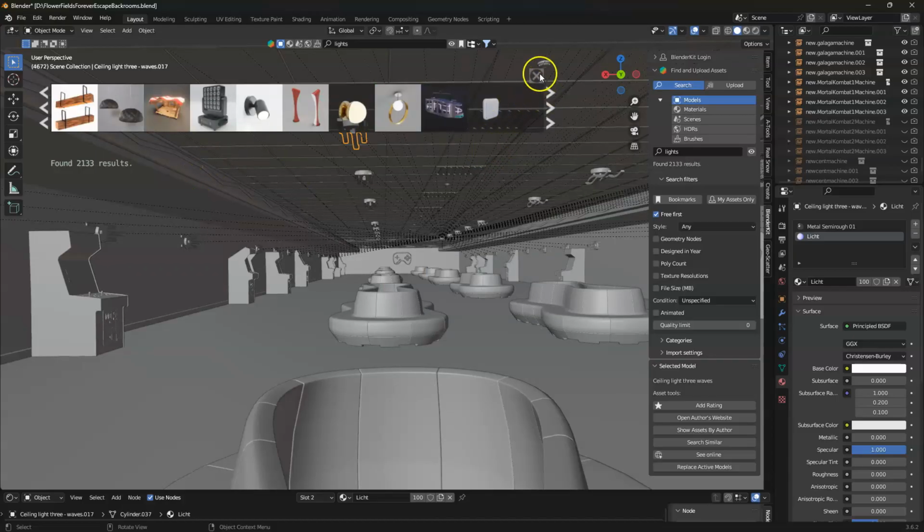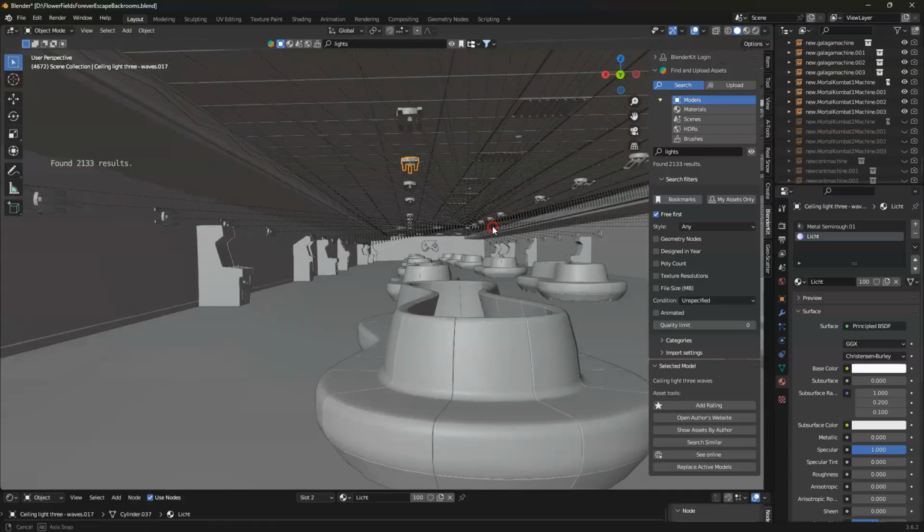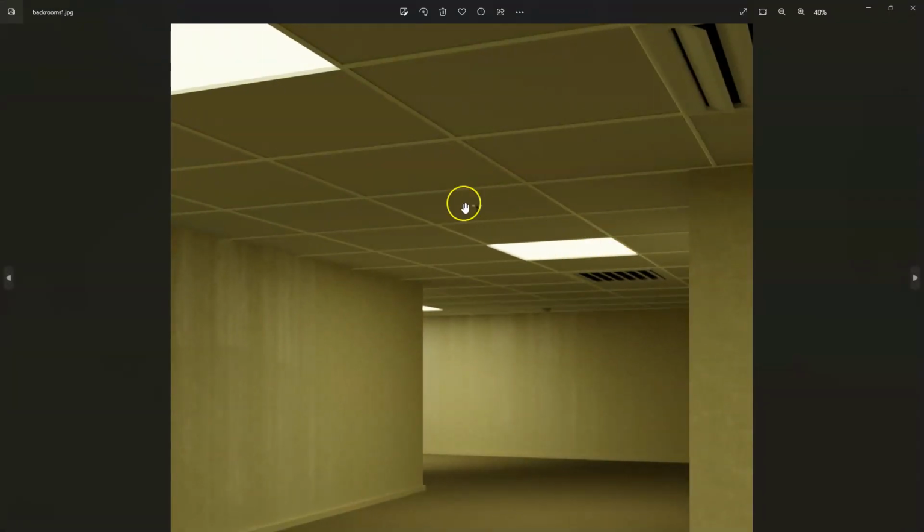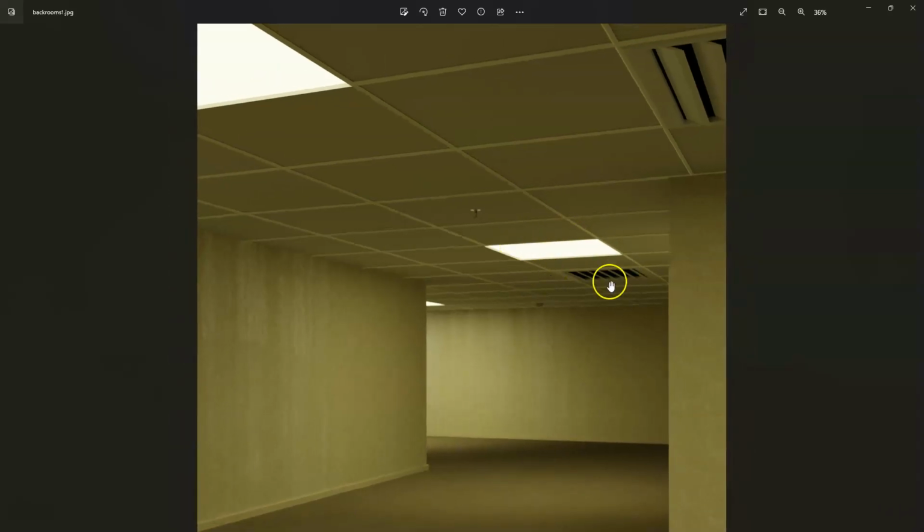All the lights in my renders are all emission textures. Even from the previous rooms, they're all emission textures. So all the lights in my rooms, like these lights right here, are just squares, just planes, and then I added emission as the surface, and just mess with the color a little bit, make it the color you want, kind of like a yellowish white, and then just alter the strength. And yeah, it's pretty simple stuff.